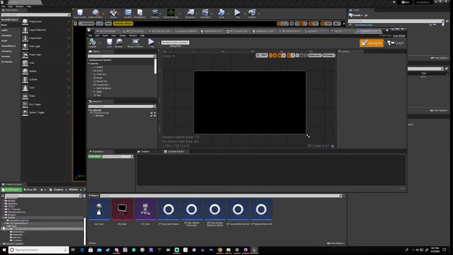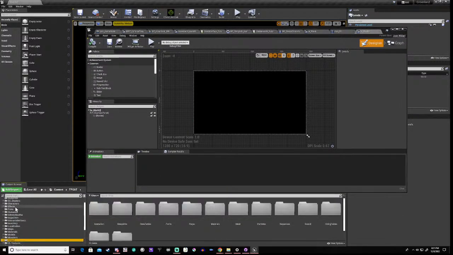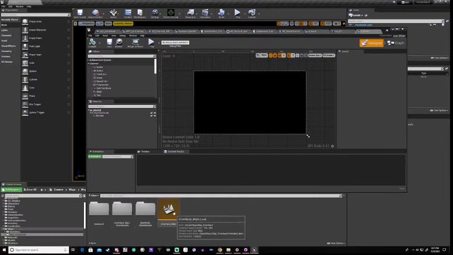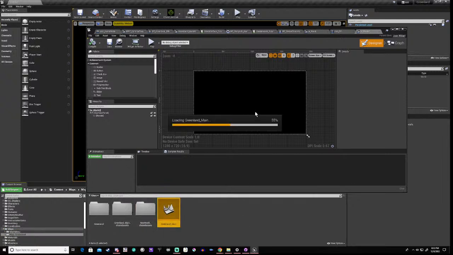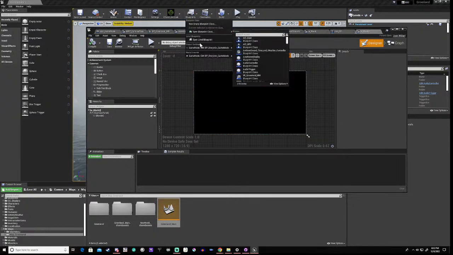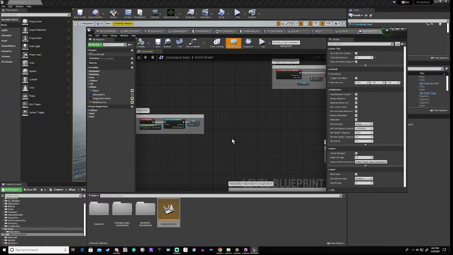And what we'll do here is we'll go back to our maps and this one, and we'll see if that code has gone or not. Right, so if we open our level blueprint, it has gone.